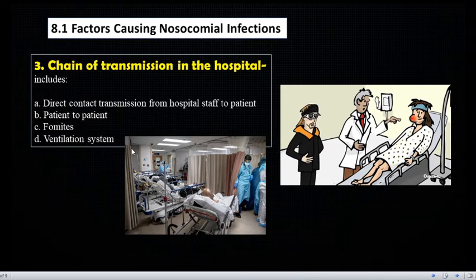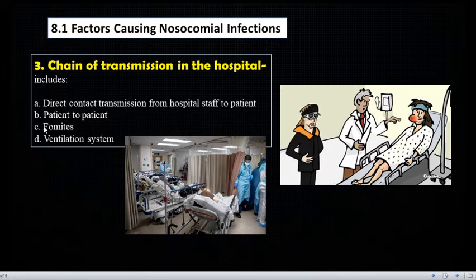Okay. Number 2, or letter B, we have transmission from patient to patient. So, when the hospital class is very crowded, the possibility of nosocomial infection increases. Kapag mas crowded ang isang hospital, mas mataas din yung transmission of nosocomial infection, kasi dikit-dikit na yung patients. Okay, so ito yung nangyayari mostly ngayon, no, we are having a pandemic. So, mataas rin yung level ng nosocomial infection inside the hospital, especially if it is very crowded.